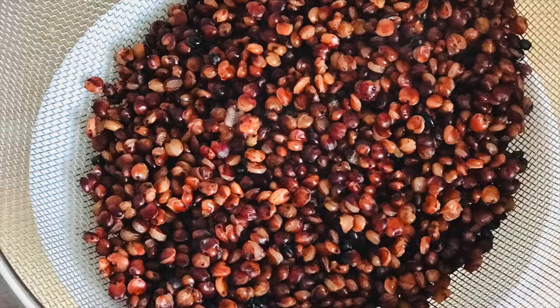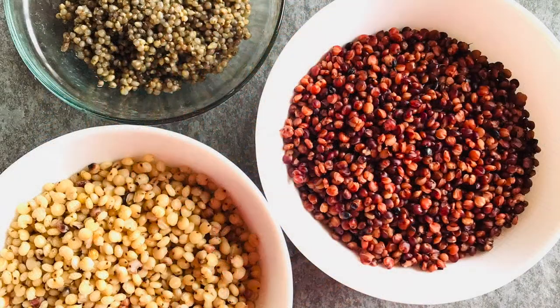So I'm using 3 types of millet, as the recipe says, and I have the red ones called the finger millet, the white ones called sorghum, and the green ones called pale millet. The red and the white take a bit longer to cook because the grains are a bit larger and the green ones take less time.